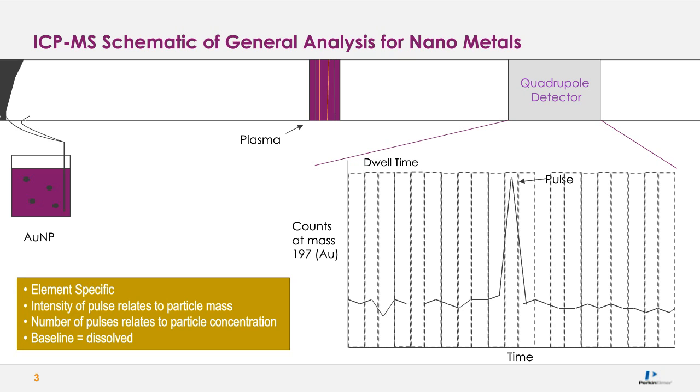The success of single particle analysis is related to the ability to integrate at a fast pace, also known as microsecond dwell time, or what some researchers call fast scanning quadrupole. It's all related to the ability of integrating data in the microseconds, because this is where the events are happening. A pulse event generated from a nanoparticle has a duration of 300 to 500 microseconds. So if you are aiming to integrate it properly, you would like to have an instrument that is capable of achieving that fast acquisition.